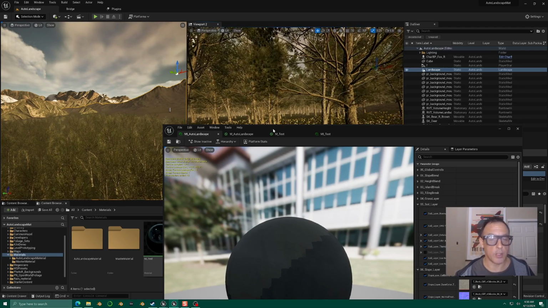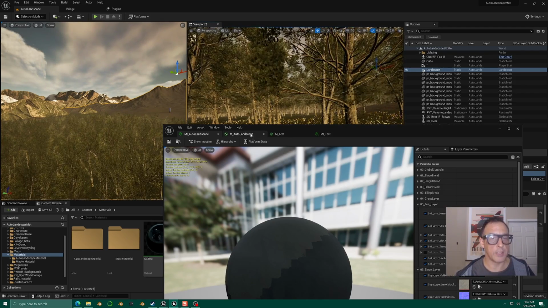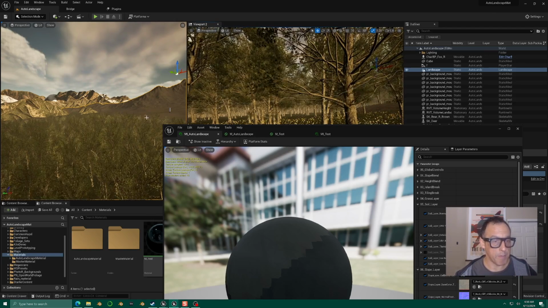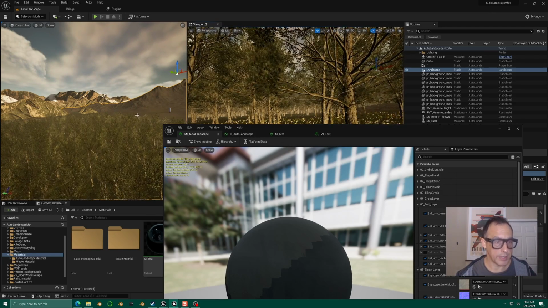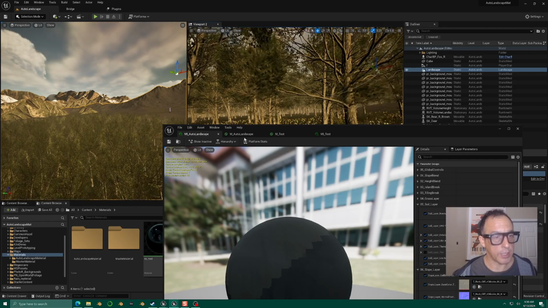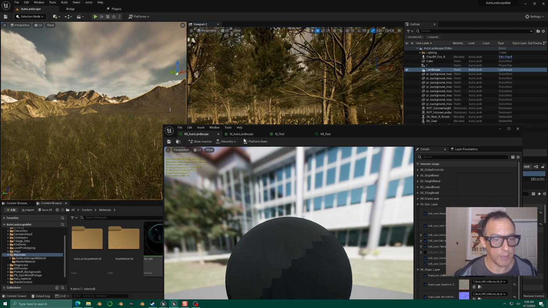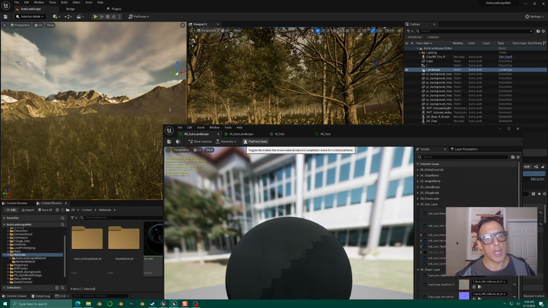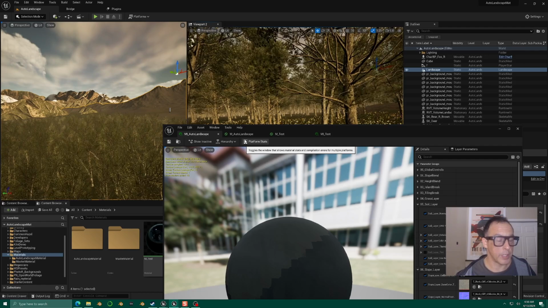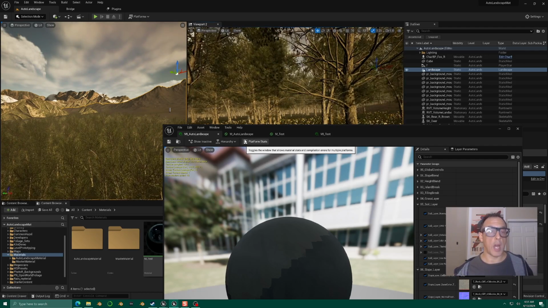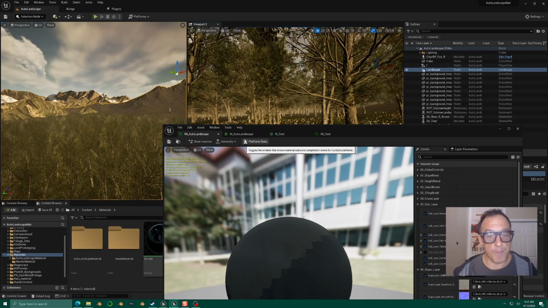So the idea is that you create your master material and then you make a material instance and apply that to whatever mesh you have in the scene. The material itself is never actually used, but instances are created from it. This creates a more efficient workflow and also allows for inheritance. So there's a lot of reasons why you would want to use material instances.